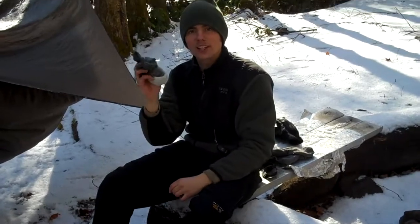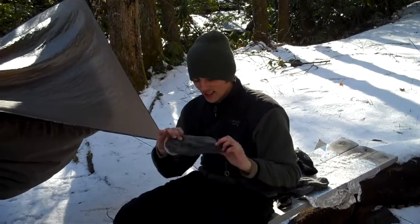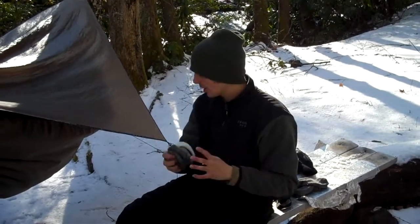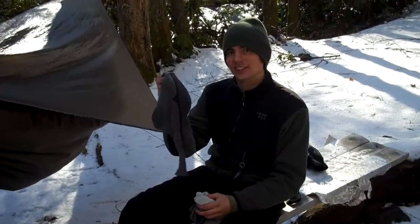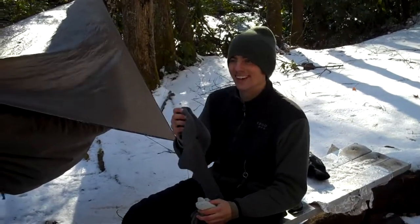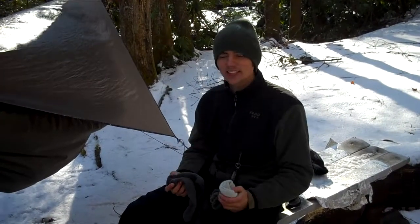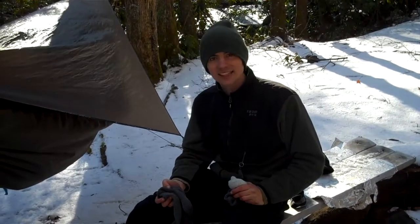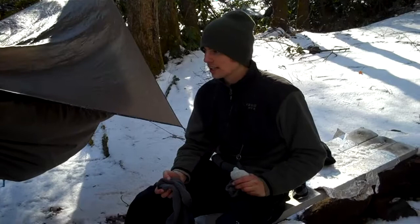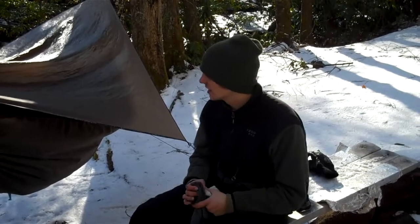Alright, smart wool socks. You did really well. I was really wet back there, but I'm gonna have to trade you in, as wet as you are, for my generic smart wool socks, which are mostly dry, because it's gonna get really cold tonight. We expect it to get several degrees colder tonight than it was last night, probably into the teens. And hopefully we can stay warm. We were relatively warm last night.